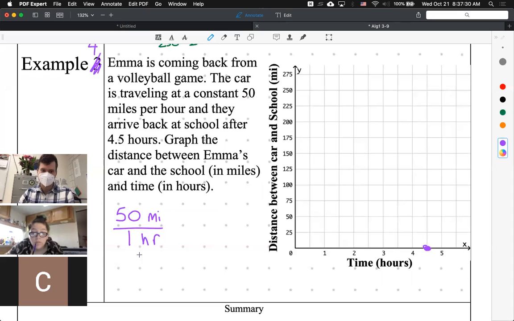All right, so you said 50 miles per hour. You wanted to backtrack, so you multiplied the top and bottom by -1 to get negative 50 miles per negative 1 hour. And let's see here. If you do that, did you do it step by step? So you went backwards 1 hour. You said backwards 1 hour would give you 3.5. So that's -1, and then you have to go negative 50 miles.